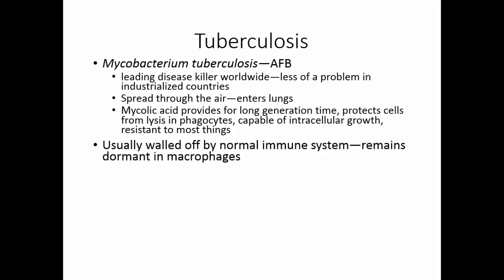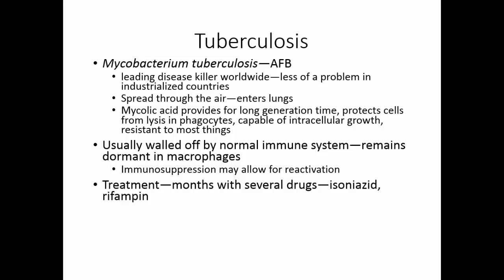Usually, individuals with a normal immune system wall off the infected phagocytes. The organism can remain dormant in these macrophages for years. If the individual then becomes immunosuppressed for some reason, and this could be by age, or they have surgery, or they have some disease, this can allow for the organism to be reactivated.